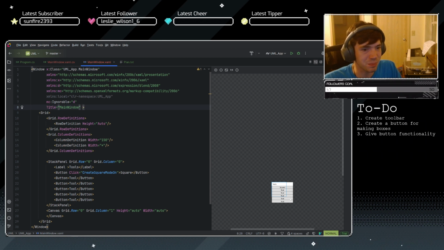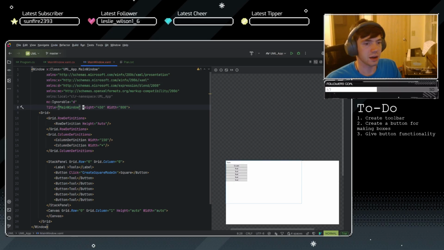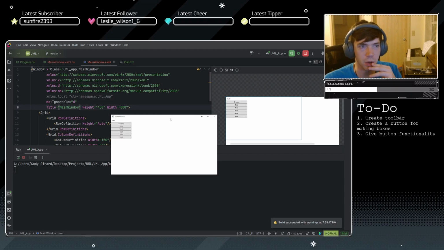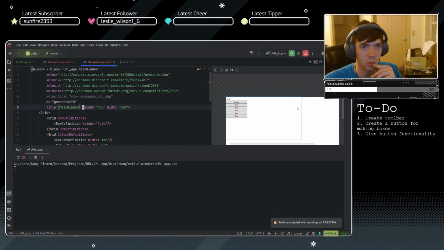But again, why is it bigger than what it's actually showing? This is really weird. I think it's only showing this area. I don't know why the rest of this exists.